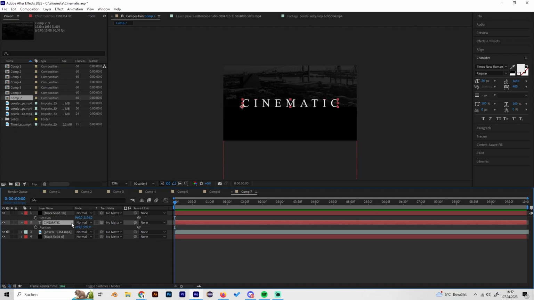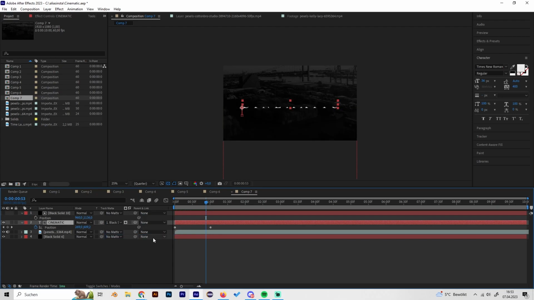So press position and go to like 1 second and place a keyframe, and then just go to the beginning and just bring it down. And now we can select the layer in this Track Matte tab and just select our solid and make sure to press the invert tab. So now we got this cool effect.